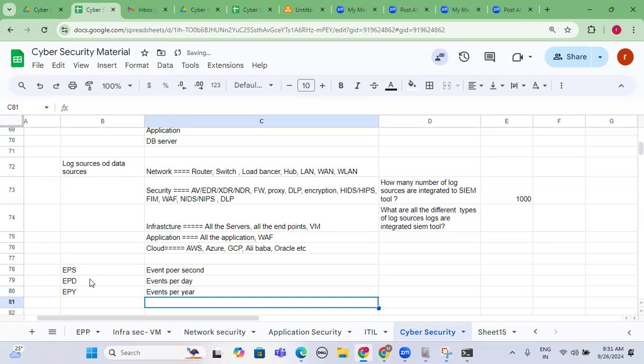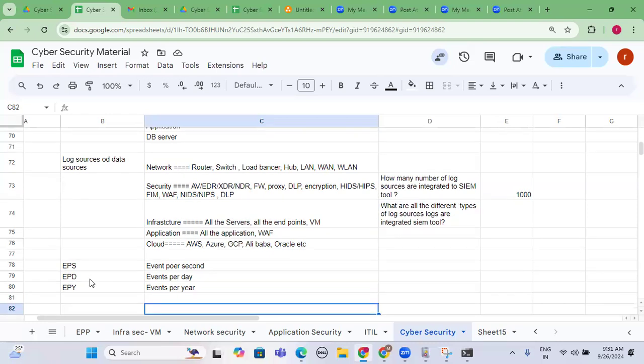In a similar way, not only logs, we even have to integrate flow data also. What is flow data here? You already know what NetFlow data is. It's a combination of both incoming traffic or inbound traffic and outgoing traffic or outbound traffic. If we combine these together, inbound plus outbound, we can call it NetFlow data. So if we integrate this NetFlow data to the SIEM tool, all the flooding category or spoofing category of attacks can be monitored easily.